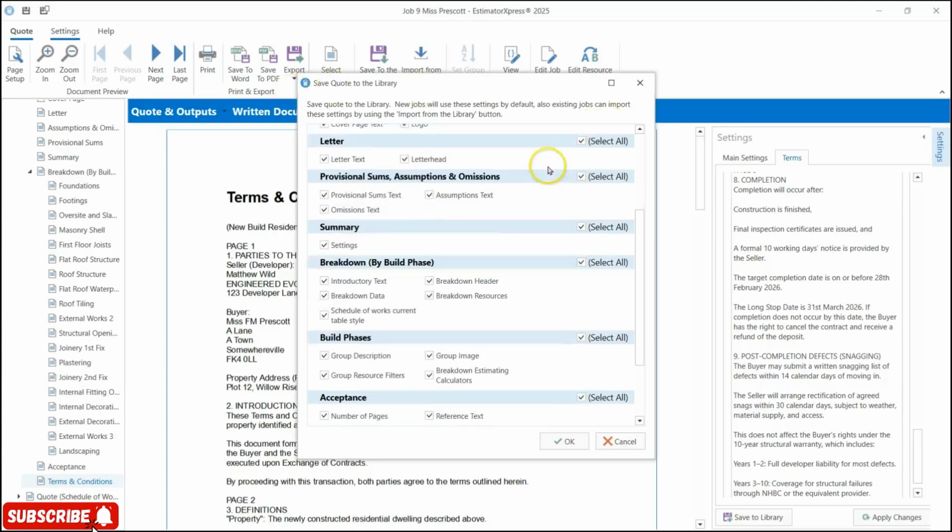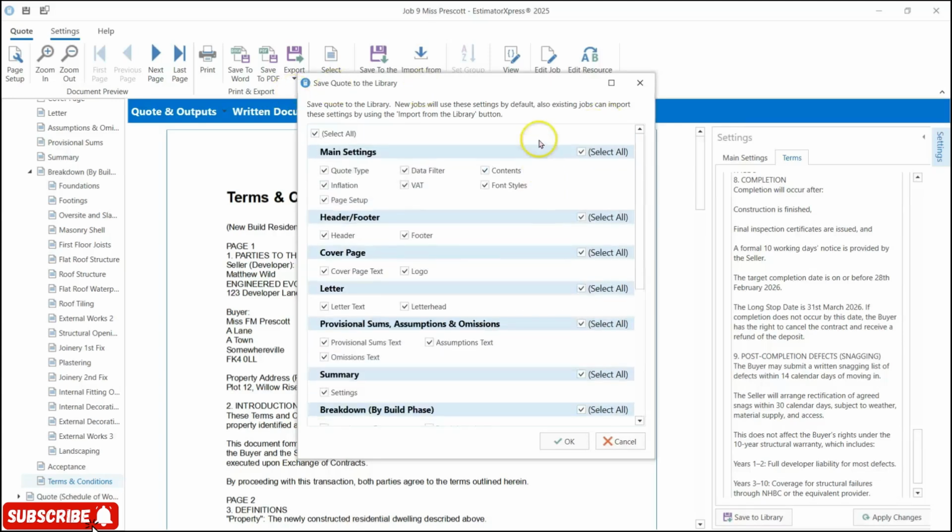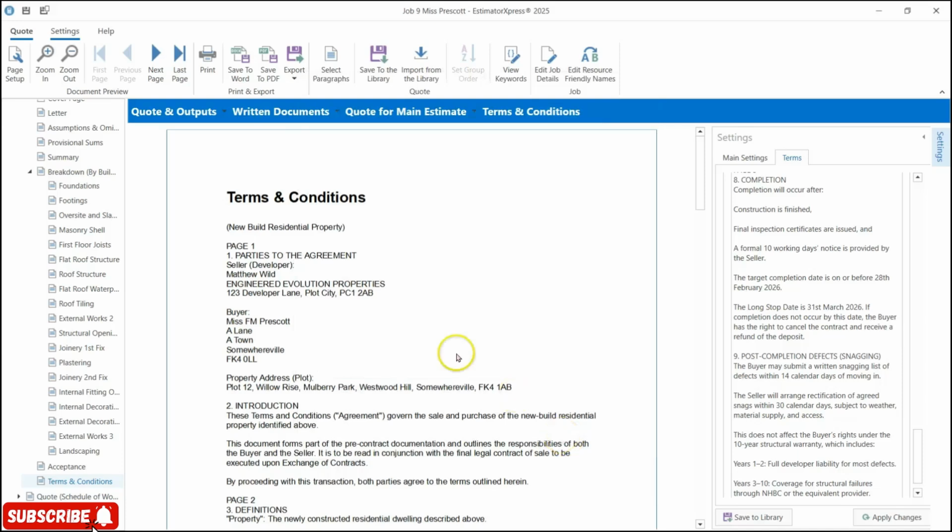It defaults to selecting them all, so it's going to save everything that I've previously done as we've gone through this estimate, through the quotation. So click on OK. Now all the adjustments we've made as we've gone along, it is saved. It means that anything you've done now, you can actually then use in the future for the defaults for the jobs that you're doing. So it saves you having to repeatedly do what we've done this afternoon.